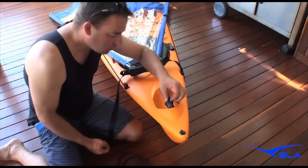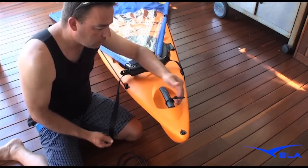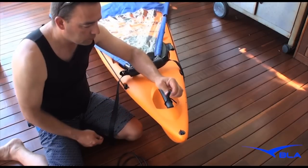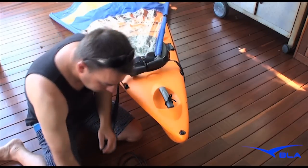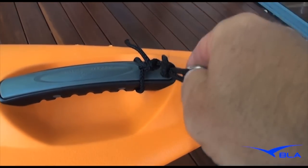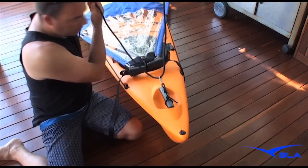Same thing on the front here. We're just going to utilize the handle here. We've used a bit of the running cord and tied a loop knot, so we're going to use that for our shock cord, which will go like that, and these bits go up to the sail.